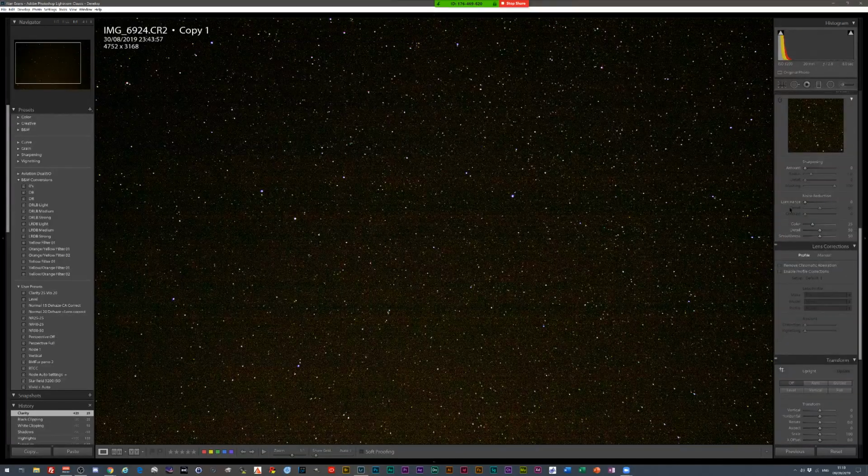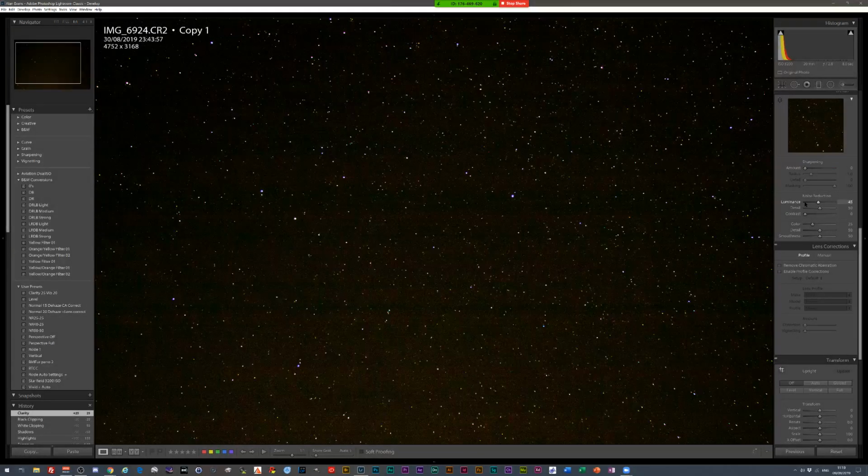I'm then going to set some noise reduction, and I'm going to set that to a fairly hefty 50% for the luminance noise, which is the colorless noise, and the same 50% for the colored noise.